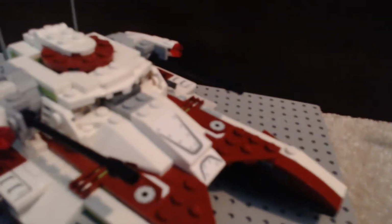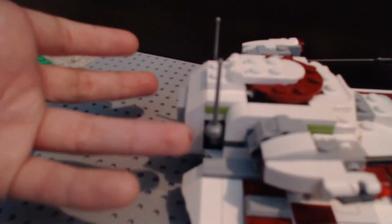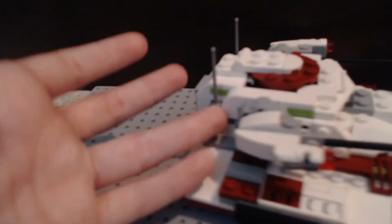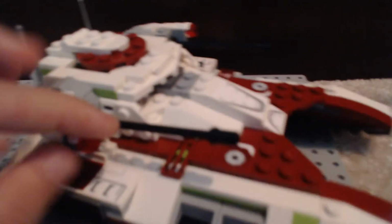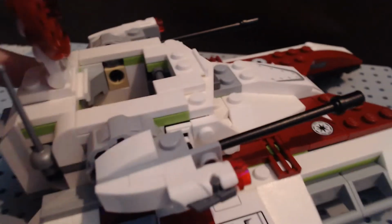I got the set a little while ago, so, you know. Fencing swords on the back, that shows you how small the set is compared to swords. It's a very small set. Stud shooters, that's pretty much the main play feature of the set. But you can open up the hatch. You can't really see in there very well.